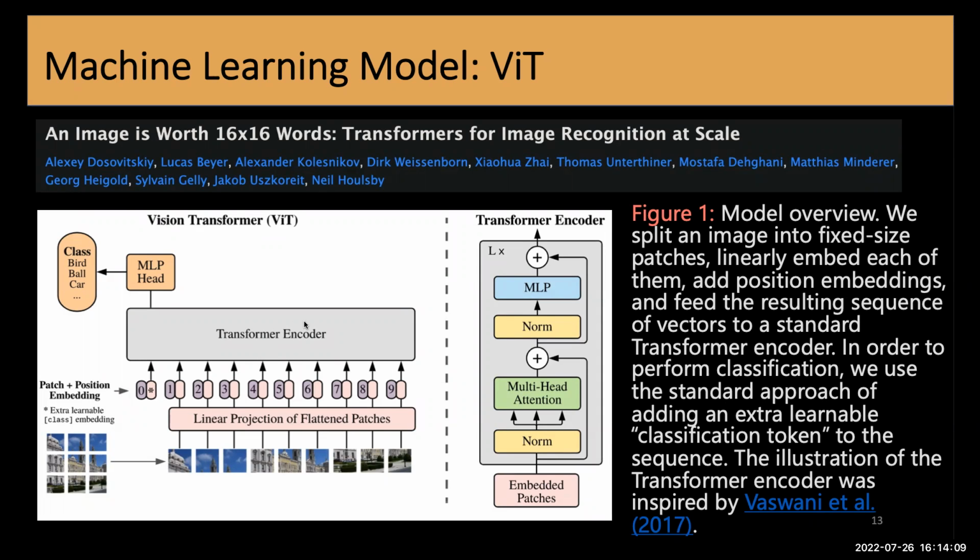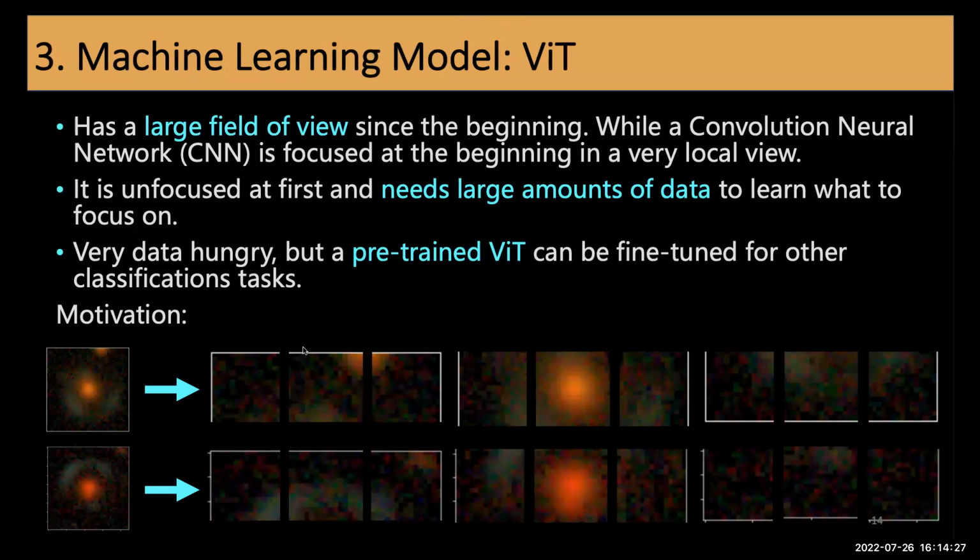And then what is important is that they all enter the transformer exactly at the same time, so it's in parallel. And this is very different from convolutional neural networks, because in the first step the whole model is looking at the whole picture. So the main difference between this and, let's say, traditional convolutional neural networks is that this has a large field of view since the beginning. In the other case, with convolutional neural networks, you're focused on a very particular area of the picture, and it's only in deep layers that you see bigger features in the picture.